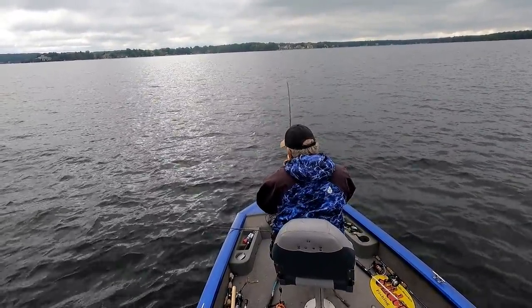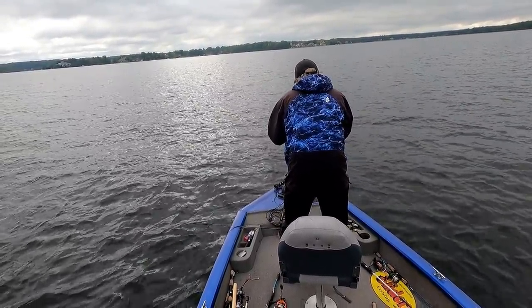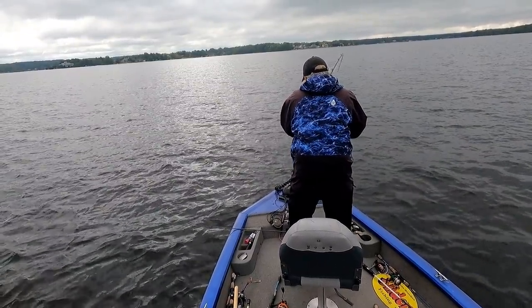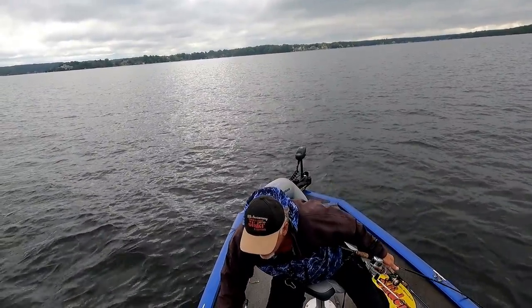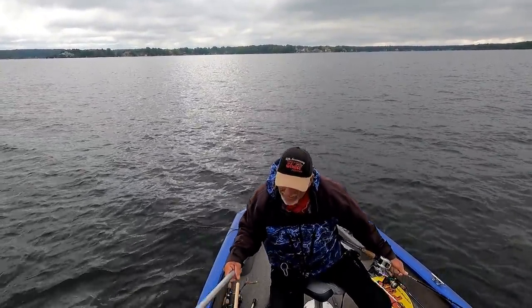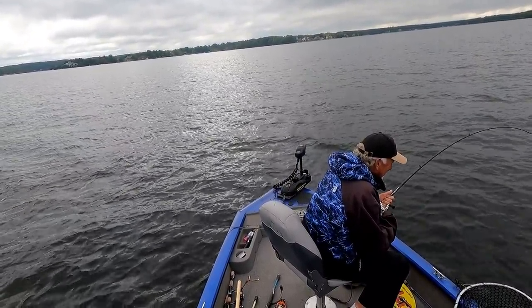Uh-oh, it hit behind me now. This is a good fish right here. Get on top of the water behind me. I can't get this one in. I mean, this is a good one. We're gonna have to get the big net out for this one, if I can get it out. That's a good fish. Oh my.